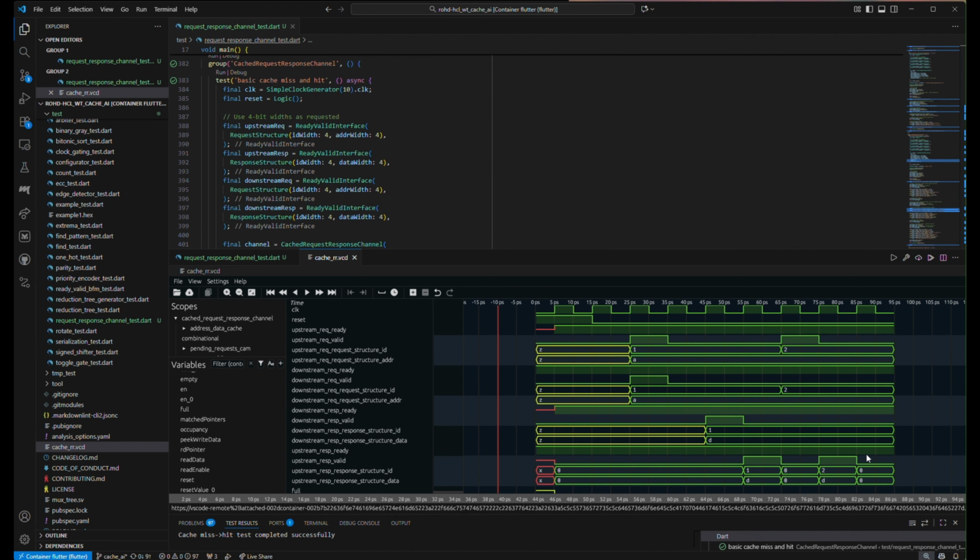So this appears to be a very simple test, but it is working for the basic case of let's send one miss down the channel and store it, and then get the data stored in the cache, and then let's see if we can hit on that. And so that's a nice, very simple test for the LM to come up with.